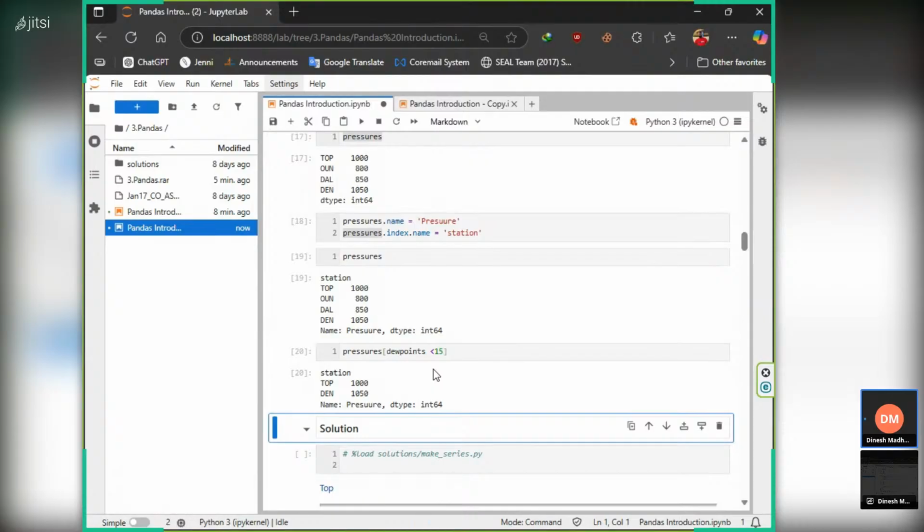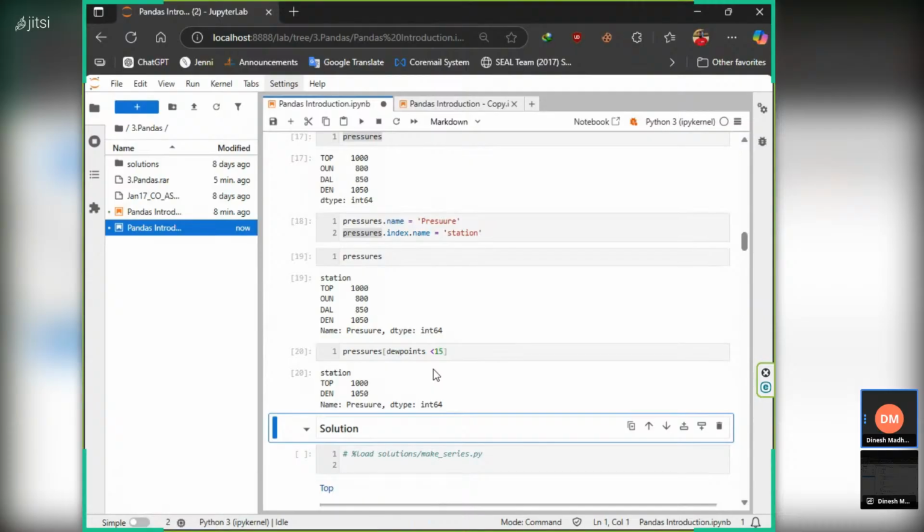So TOP, what is the value of the pressure of TOP? TOP is 1000, and then for OUN, I type 800. For DAL, 850. And then the last station is DEN, 1050.